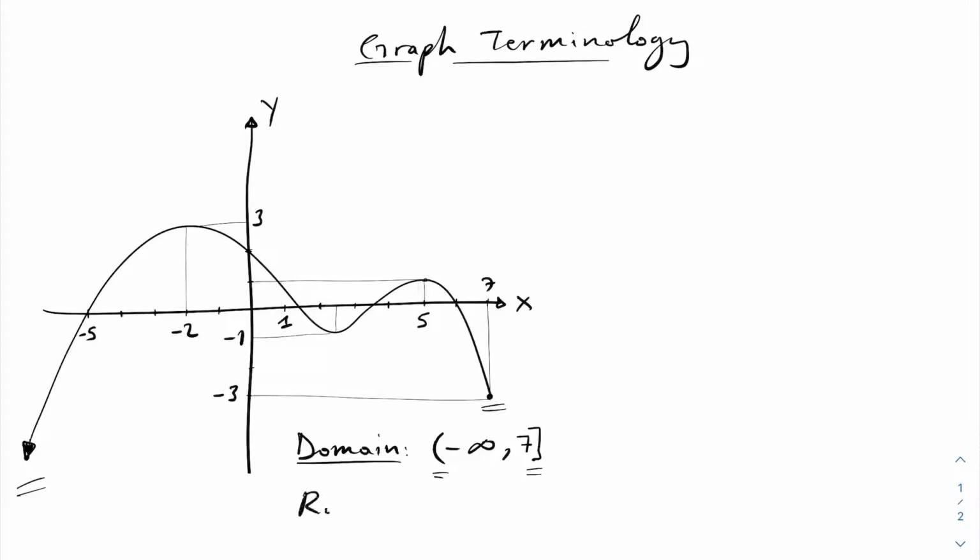So to find the range, I'm going to do the exact same thing, but looking at the heights. So I'm going to look for the smallest height possible, which is going to be, in this case, negative infinity, because our function goes down forever. And the highest height I can find here is going to be 3, because that's where we're stopping. And again, I'm going to have parenthesis, negative infinity, and then I'm going to have 3 in close brackets here to say that 3 is also part of our function as a height.